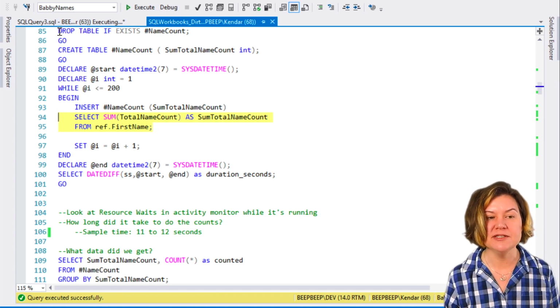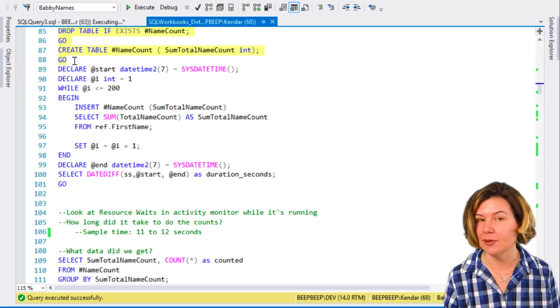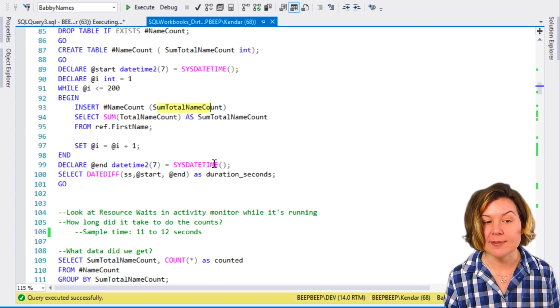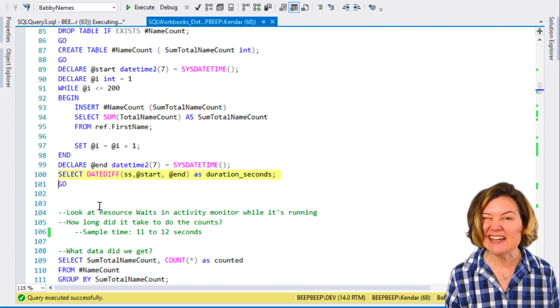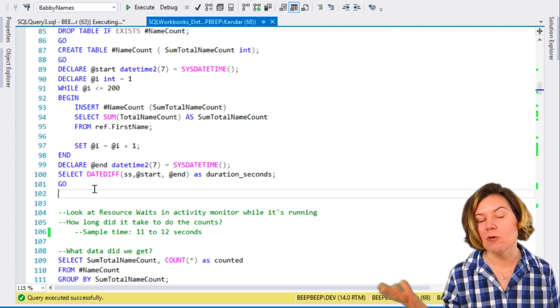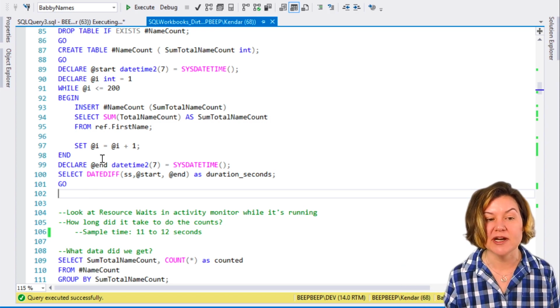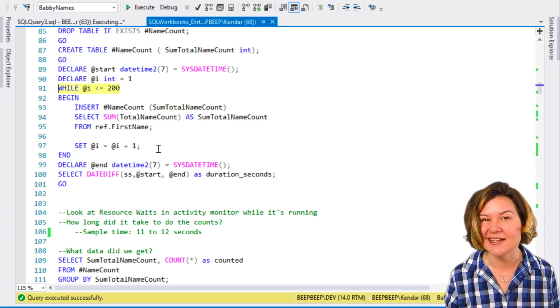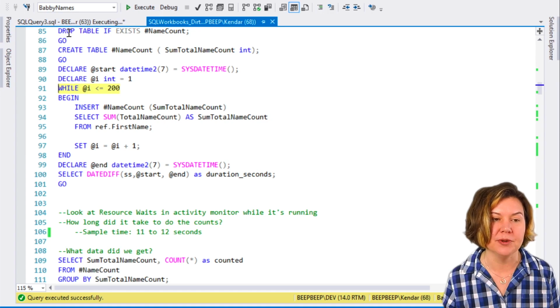What this block of code is doing is creating a temporary table named name count, and 200 times it's going to sum up that total name count column and return the total names. It uses some date diffs to just capture a rough count of seconds of the duration of how long it takes to do this 200 times in a loop.